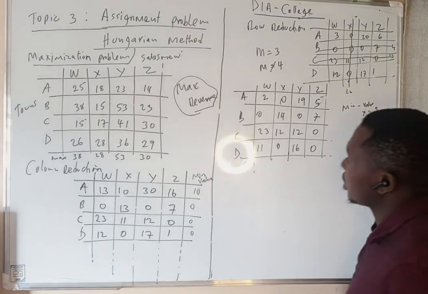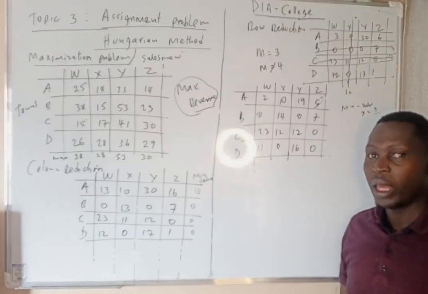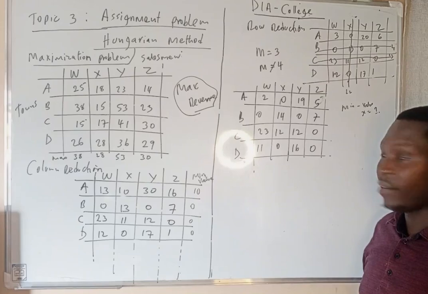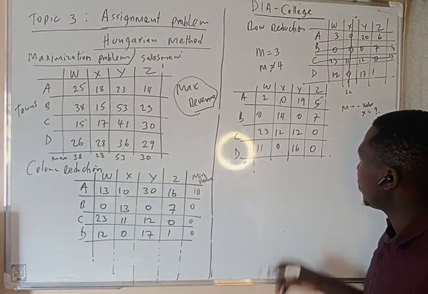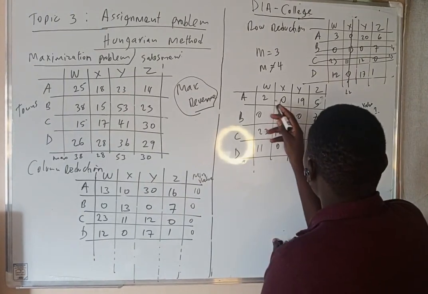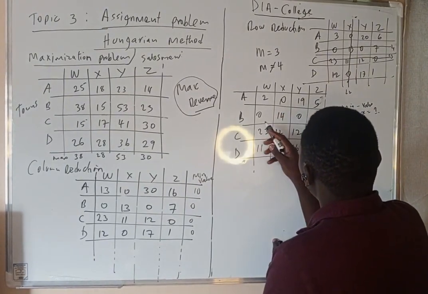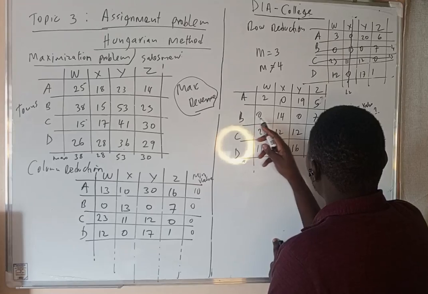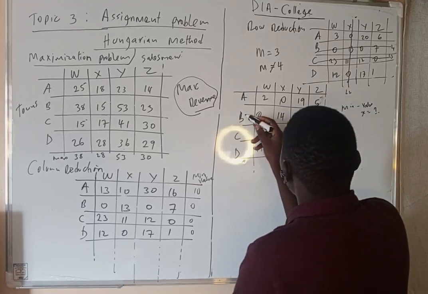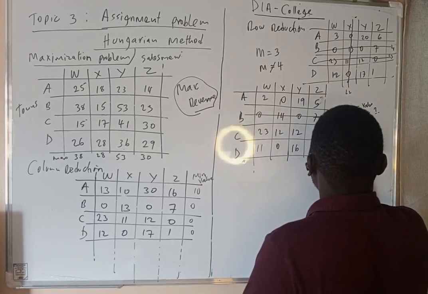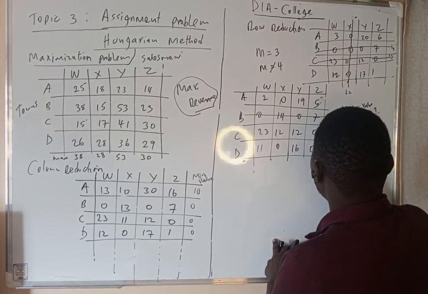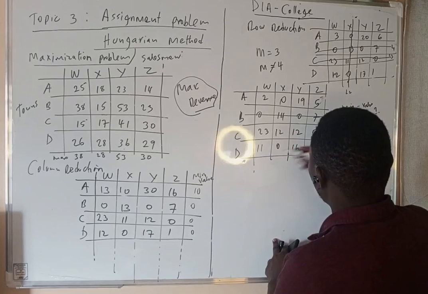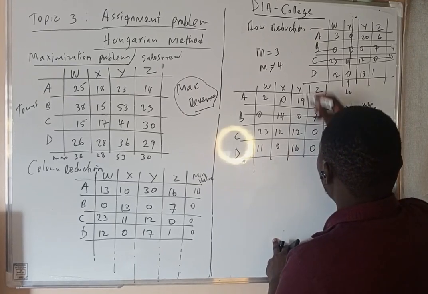After performing step number 4, I go back to step number 2 by covering all zeros with the minimum number of lines. So you can see I have 1 0 here, and 1 0 here. So I can prioritize to cover 2 zeros. So let me cover these zeros. So this is my line 1. Then there are 2 zeros here again. So I can decide to cover this way or vertically.